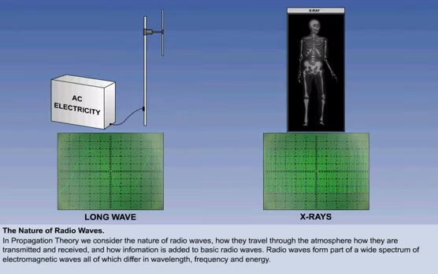The frequency of the wave is proportional to the magnitude of the particle's energy. So, very short waves, such as X-ray waves, have a very high frequency and contain an enormous amount of energy. It is this energy that enables them to penetrate and even harm human tissue. Whereas the long wave, with a low frequency, requires comparatively little energy for its transmission and is harmless.